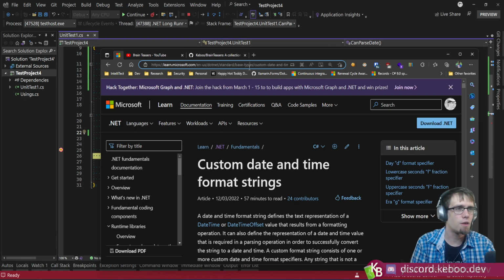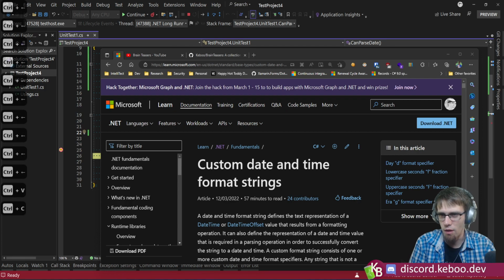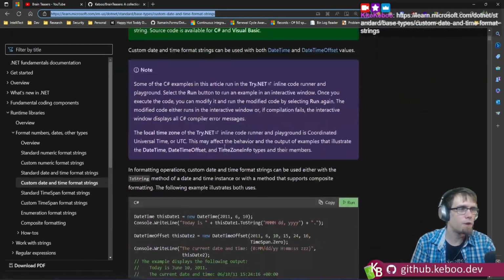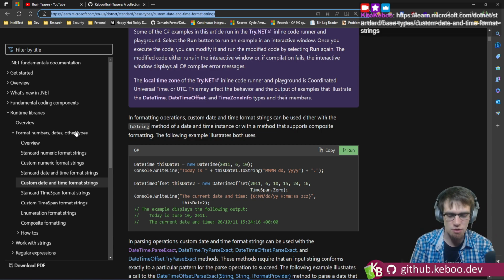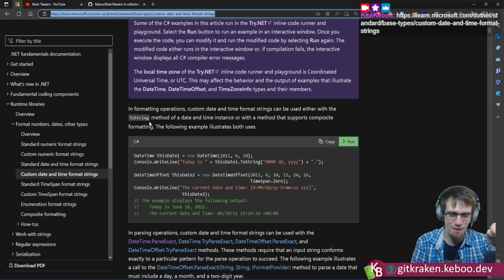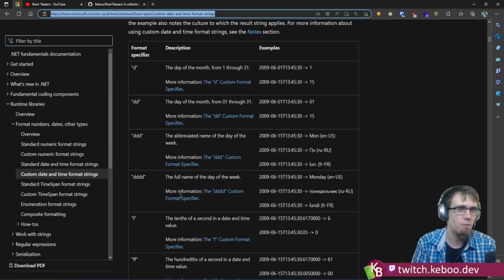So if we come over here and look at the custom datetime format strings, and I'll drop a link for anybody who wants to follow along. Boom. When I'm teaching people about custom format strings in C#, the first thing I tell them is I don't expect you to memorize all these custom format strings. I expect you to memorize where to find them. That way you know where to get to these things. I don't expect people to remember everything in all of these pages, but I highly recommend familiarizing yourself with the kinds of things that are in these pages and knowing to look them up, because they will save you all kinds of stuff.